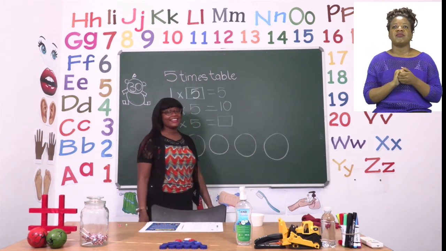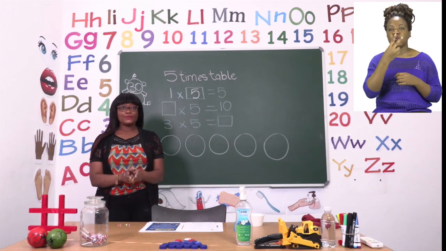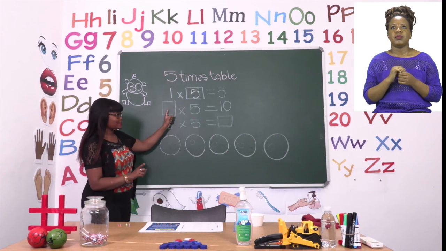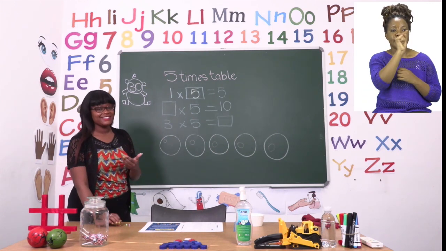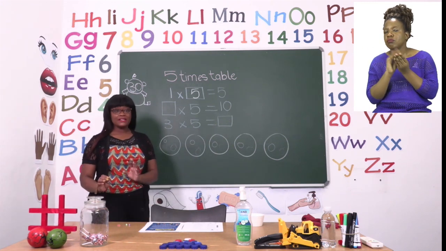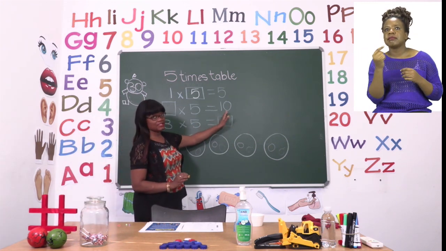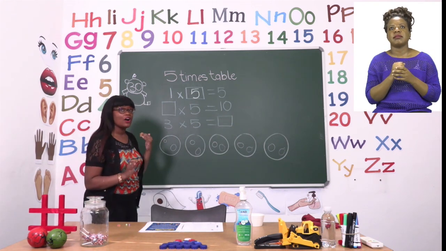1, 2, 3, 4, 5, 6, 7, 8, 9, 10. Now we have given them 10. So our job to make sure that we find the answer for this one is to now count what is in each set. Not all the sets altogether. We already know that altogether they add up to 10 because we shared it. But now we need to count how many are in each set.